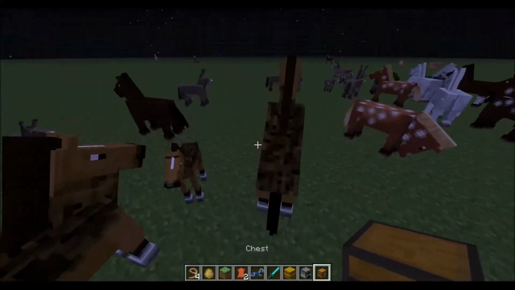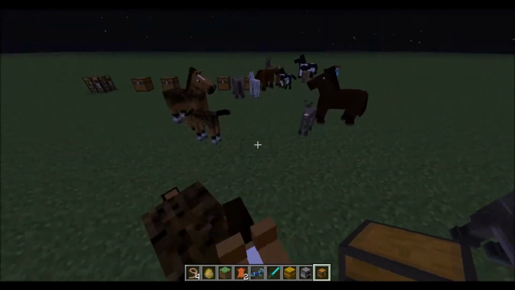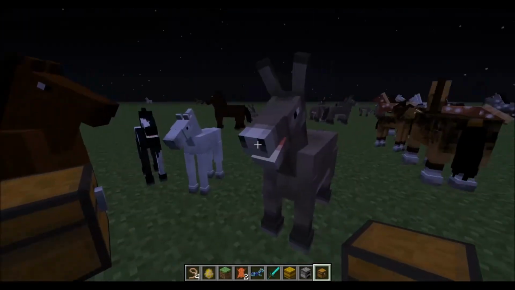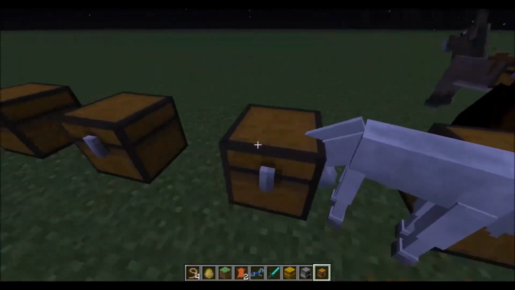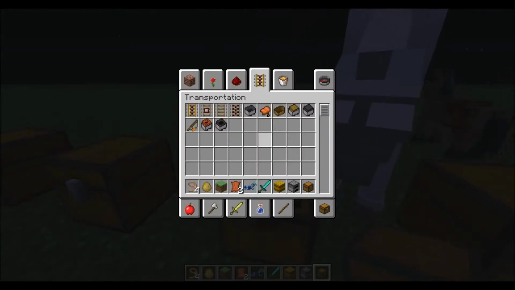There's different types of colors that your horse can be, and they have different speeds, different jump heights, all kinds of stuff. It kind of reminds me of a mod, like the More Creatures mod, and it looks kind of like this. The next thing I want to show you guys is that they now have an upgraded creative inventory.